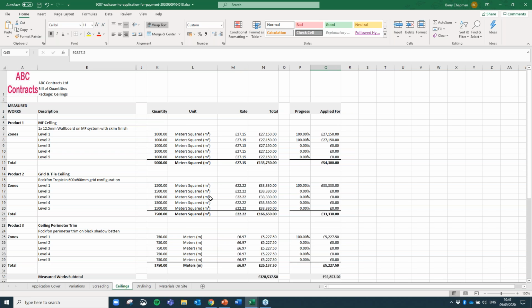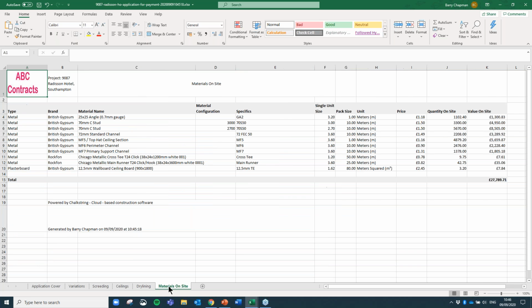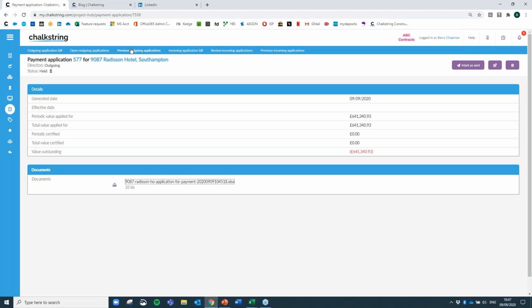The key here is you haven't had to do this manually, and there's no errors because it's been automated for you. And you've even got things like materials on site in here as well. So you've got a breakdown of all the materials that are on site, together with the quantity and also the overall price with a markup which you can control. So it's all about speed and productivity. So all these things that are going on are, of course, the software's tracking all this, because within here we can then also start to put in the applications and certify them as well. We can do all that if you wanted to. At any point you can take an application, you can certify it within the software.